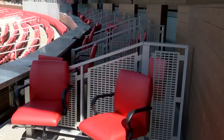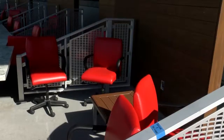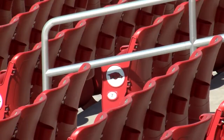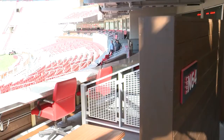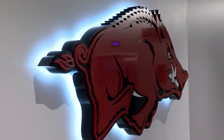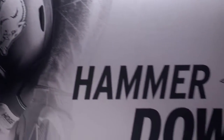How excited is the athletic department to debut it on Saturday? Well, our team got to see the locker room for the first time this past Saturday. Video looked like they were pretty excited about that. It's certainly a lot more space than what they've had. It certainly would appeal from a recruiting standpoint, and it's functional. There was a real emphasis on the design of this entire 315,000 square feet that was added with our north end zone to focus on functionality and how it could help game day for all fans, how it could be very functional and appealing to our patrons that purchase into these various clubs and different seating types of the north end zone. And we feel like we accomplished our goal.